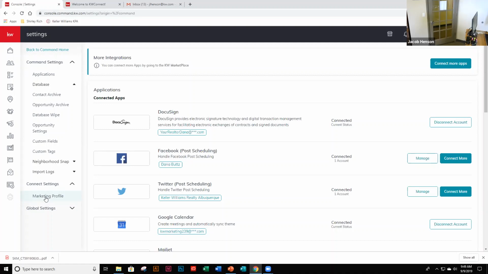It'll also auto-populate any campaigns that you do, drip campaigns, your smart plans is what that is called, and landing pages. And we're not going to go through all of that today. It's a little too heavy, but just know that marketing profile and this DocuSign, those are 2 of the things that I want you to have set up. Okay, let's move on. So you can always go home by clicking the little house.